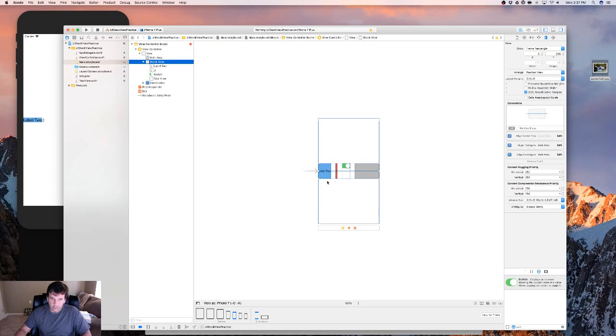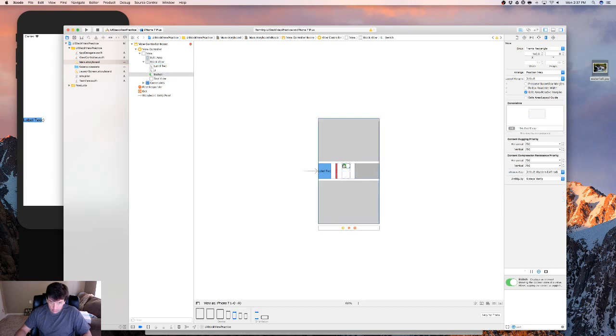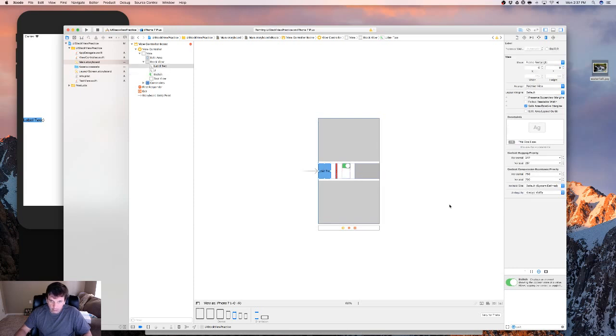Okay, so we have an intrinsic content size here, here, here, and this one should as well. So let's say if things need to shrink are labeled to, if things need to expand, we're going to let label to expand. So we're going to give it a low content hugging priority.